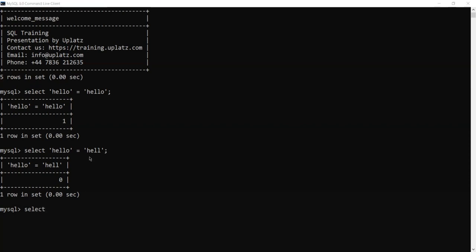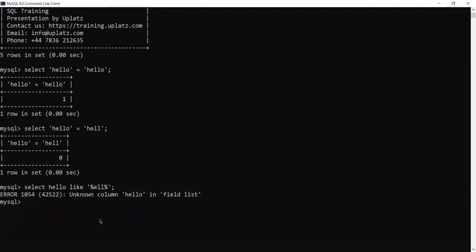So how do we use it? Select, let's say I write hello like, and now as I said, we use the percentage sign, and then let's say I write ELL. Now this will return 1 to me because there is something before E, and in hello we have the letter H before E. There is something after L, which shows that there is O after L. So the condition is satisfied.